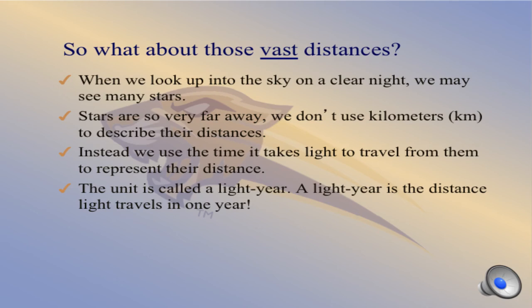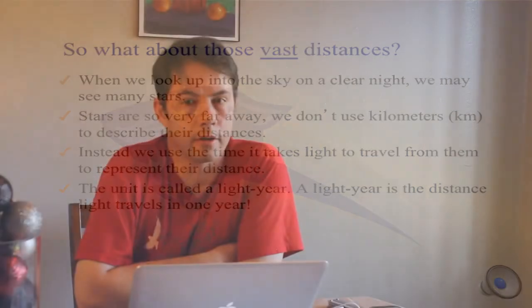These are even outside the scale of the large distances I talked about in the extension video. One of them that we use is called a light year, which is strange because it uses a unit of time, but it's really a distance. A light year is a measurement of distance. It's the distance light travels in 1 year. From here to Alpha Centauri, the nearest star, is roughly 4.3 light years.